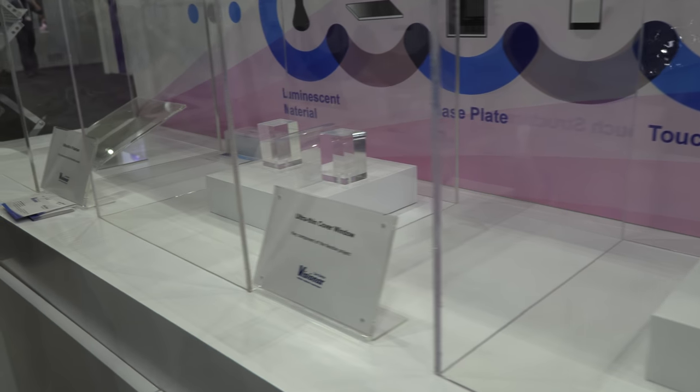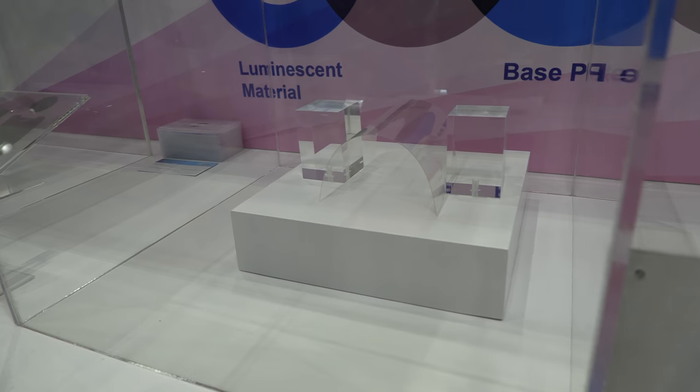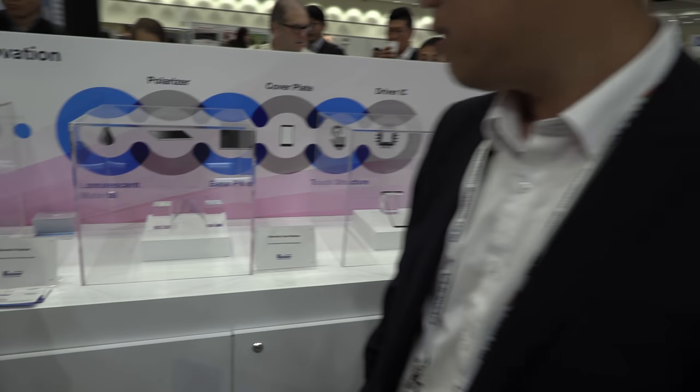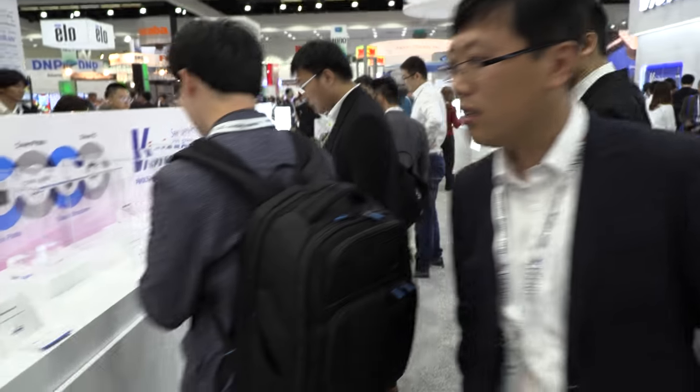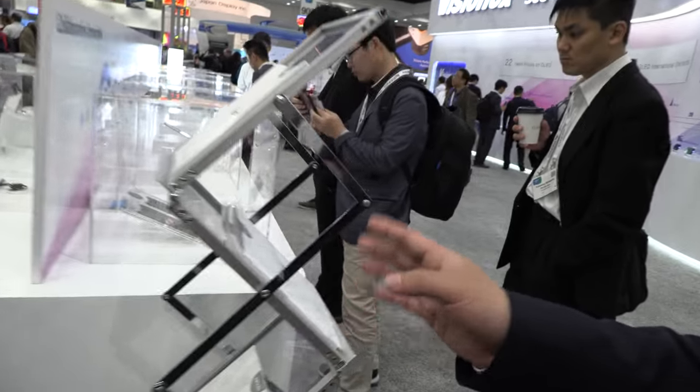And here's a 3D glass cover, some other ultra-thin cover window. This is for the flexible project. So this is the dream phone of the future that's going to be flexible. Are we going to see this this year? Actually, this is also an ultra-thin polarizer. It's very, very important for the future.